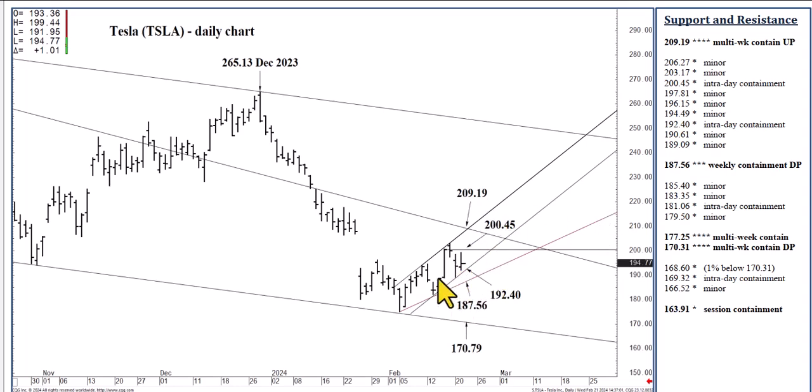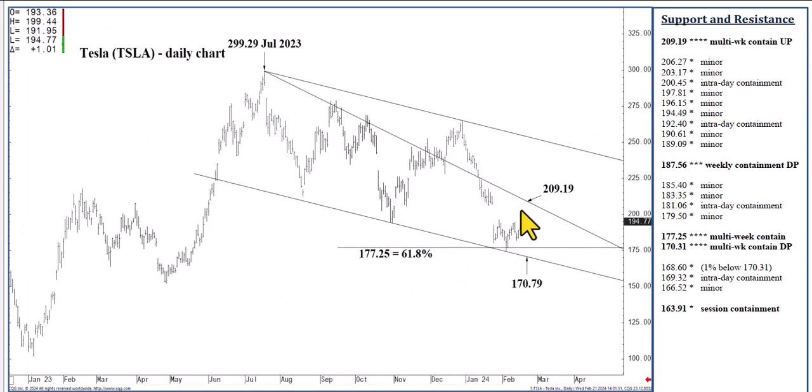For the day itself, I'll just cut right to the day itself because everything about the day is shown here. We've got 192.40, your intraday support, solid support for day traders, above which 200.45 is in reach, nothing more than the high settlement price from last week. It can contain intraday buying pressures. If we close above 200.45, we should tomorrow, Friday, actually test our targeted 209.19 speed line, where once again we can top out not only through next week, but even through the month of March, and from here fall back into the low 170s within 3 to 5 weeks of doing so.